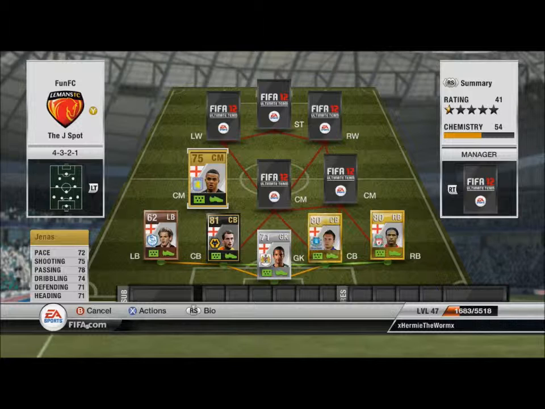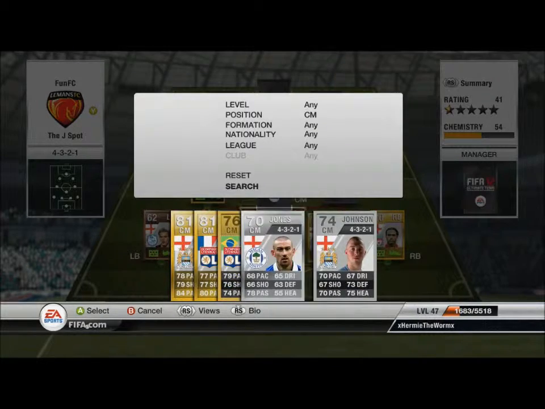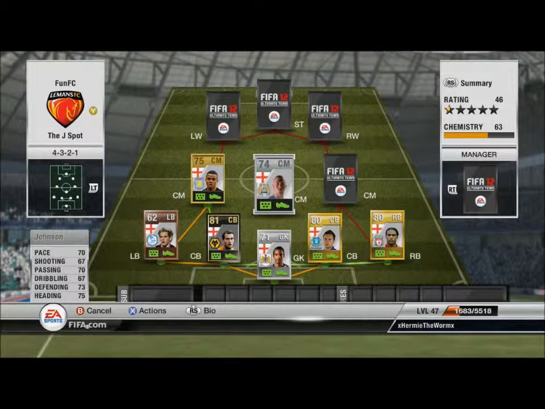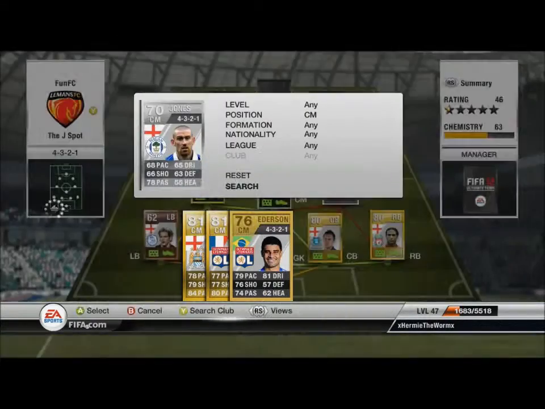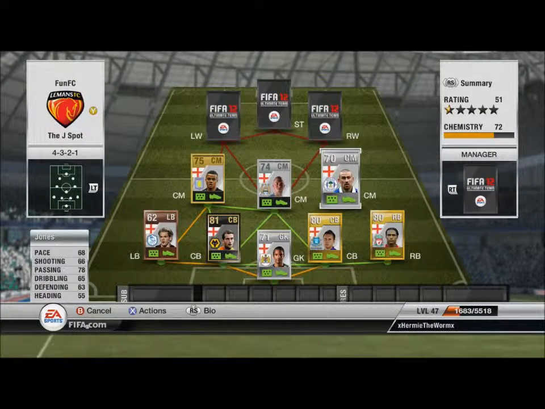And we'll move on to the central centre mid, and that is going to be Johnson, I believe. Yes, Michael Johnson from Man City, and also another one with 3-star skills, as I said. The central centre mid, Michael Johnson, and the right centre mid both have stats that are sort of 70s plus, and they're very decent. As you can see, the right centre mid is going to be Jones. It's David Jones, plays for Wigan, and yeah, they're both very solid centre mids.